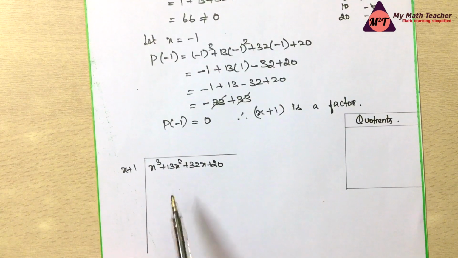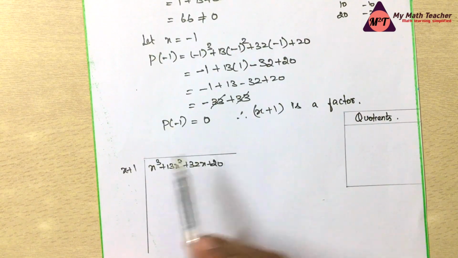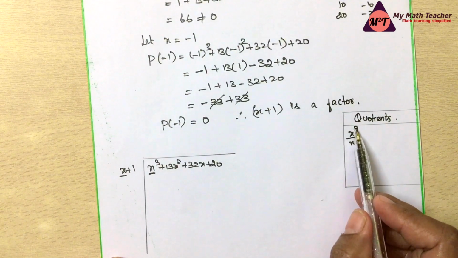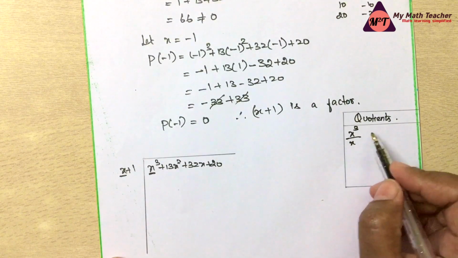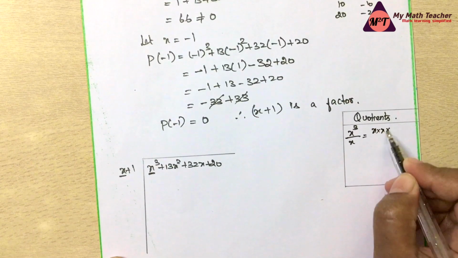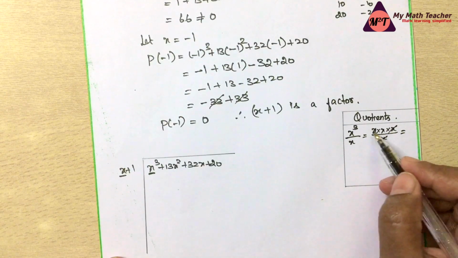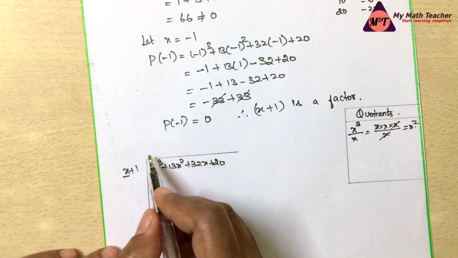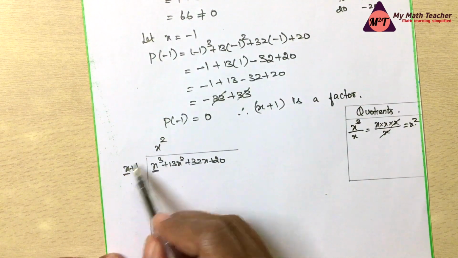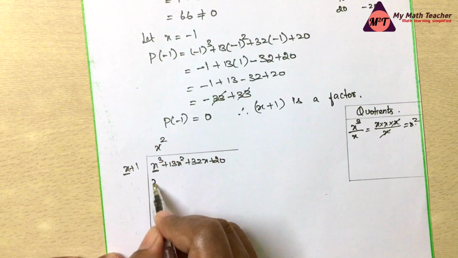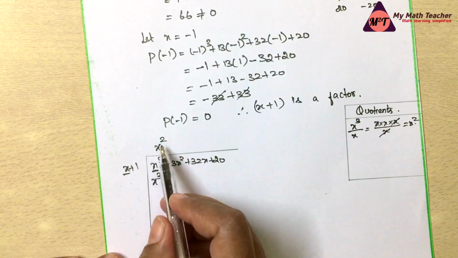To find the next two factors, we have to divide this given polynomial by the first factor, that is x plus 1. To find the quotient, simply take the first term, that is x cube here, divided by the first term of the divisor. You know that x cube is x into x square divided by x. When you cancel, it will be x square. This x square we will write in the quotient. Now multiply x square with the first term, x square into x, it is x cube. The same way, 1 into x square is x square.